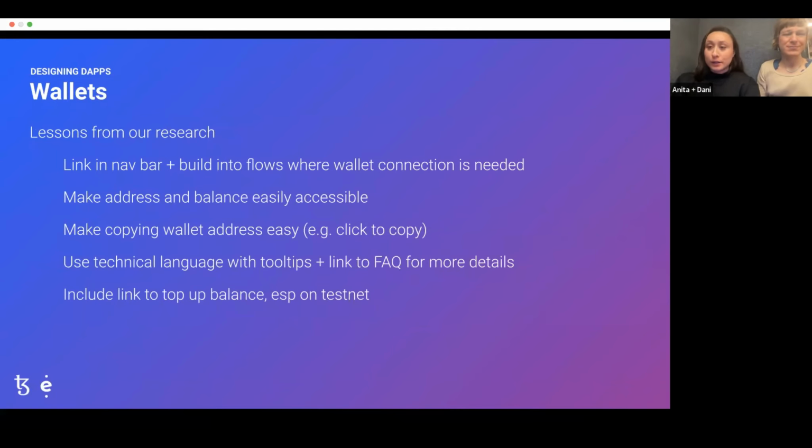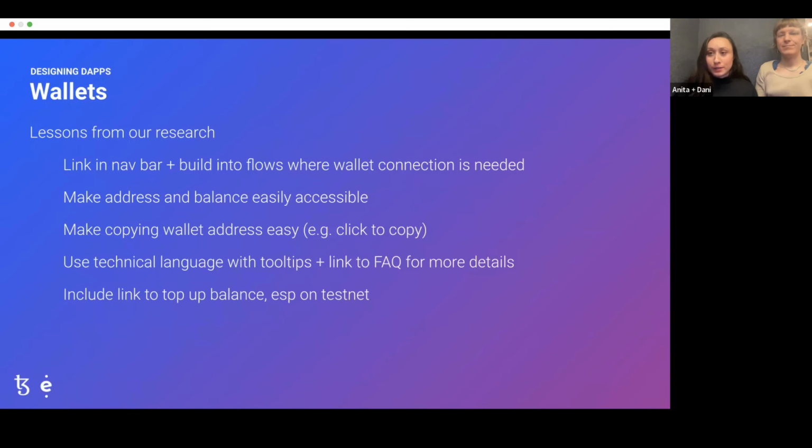When it comes to how things are presented once someone has connected the wallet, in the interface, just from building things and testing it ourselves, we have some takeaways that I think might be useful. Number one, of course, you would have a link in the nav bar to connect your wallet, but also consider other flows where that wallet connection would be needed and how you make that easy and clear.